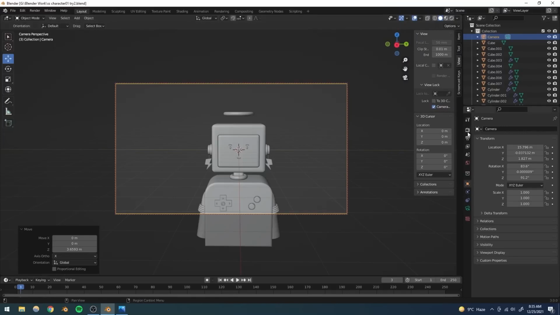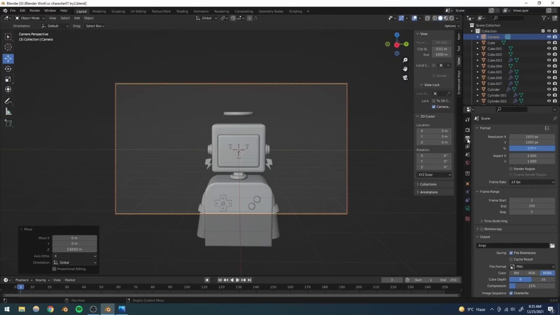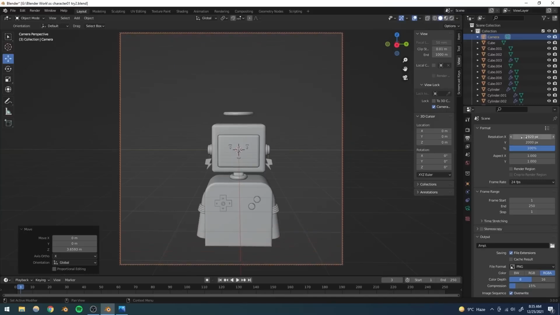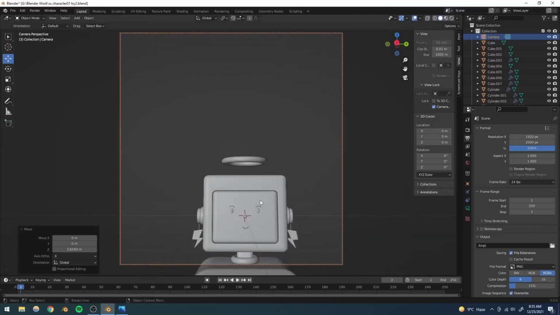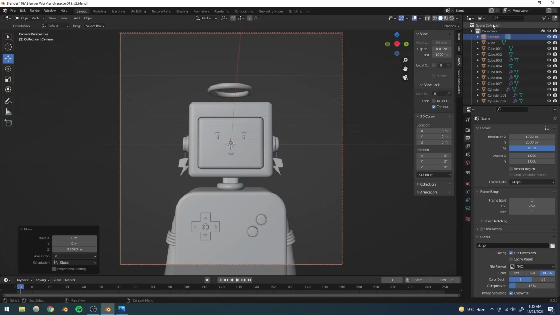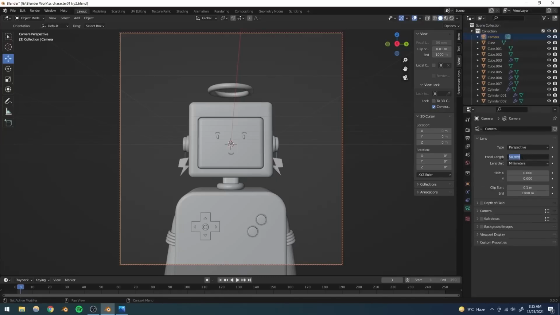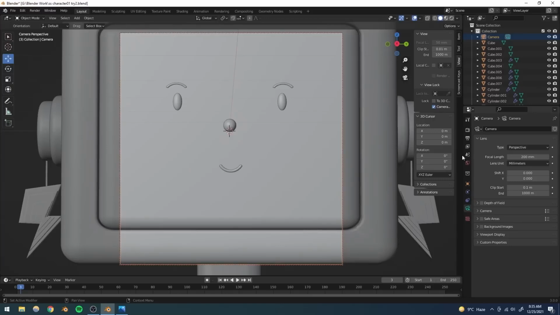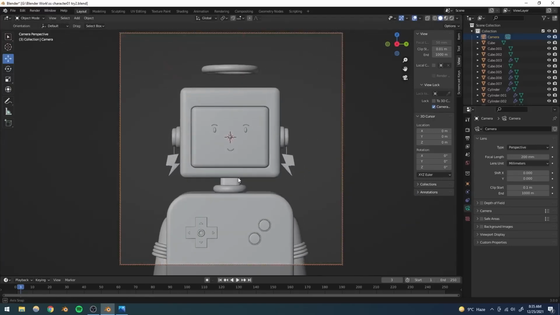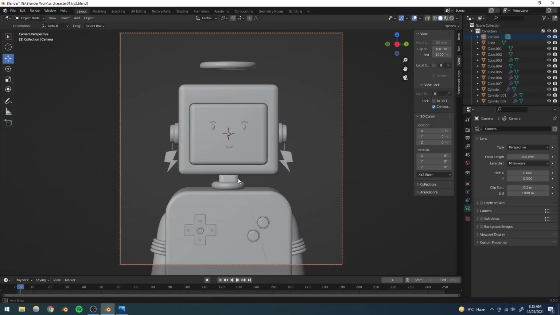And okay, so next up, first of all, let's go to the output properties. Output properties, yeah, I think that's what it's called. Yeah, output properties. And the Y we're going to increase to something like, let's say, 2000. Yeah, because we want it to be a vertical render, right? So we're going to be making something like that. However, let's just go to our camera settings and let's increase the focal length to something like, say, 200 millimeters, because we want it to be very flat. Okay, exactly, perfect. I'm just going to make it something like that.